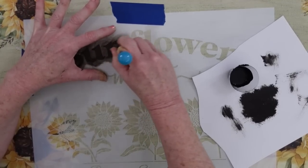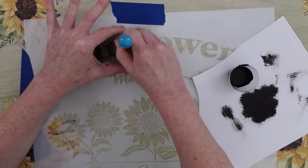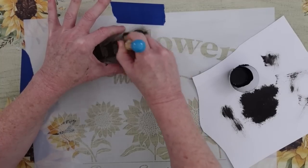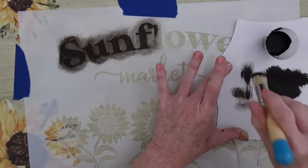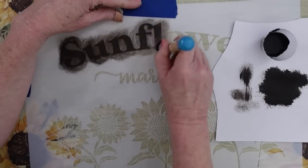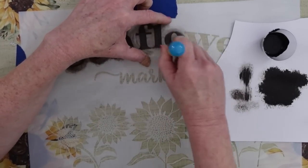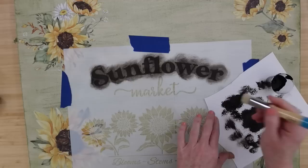I can tell you this — it was fun doing this, it was different, and I'm still learning how to use stencils for sure. But you know, you've got to do what works for you. So I'm just going to continue here and make circles to the left, circles to the right — just going to make little circles all around with this brush until this word is completely finished.